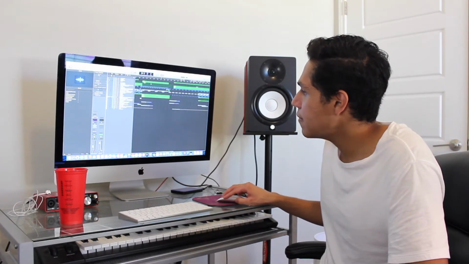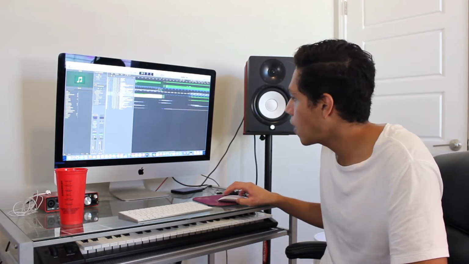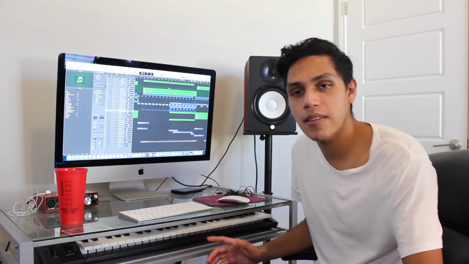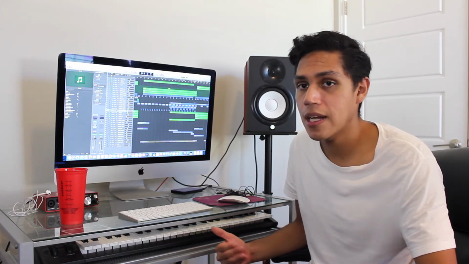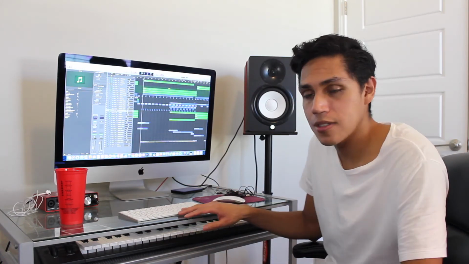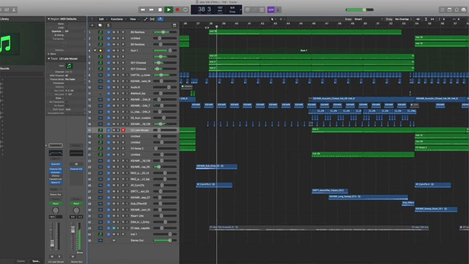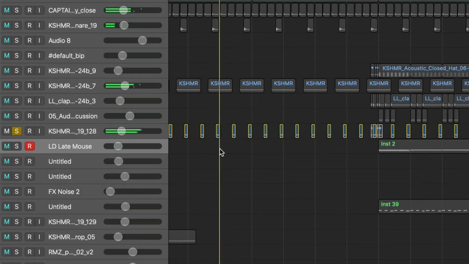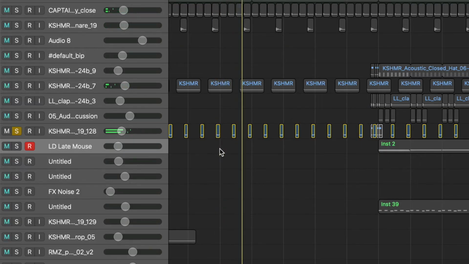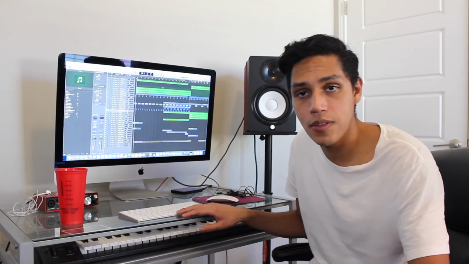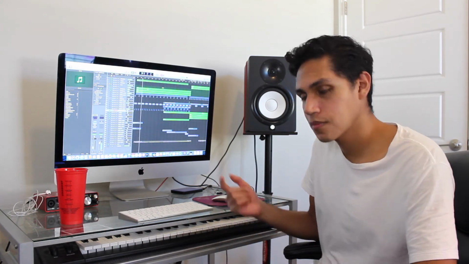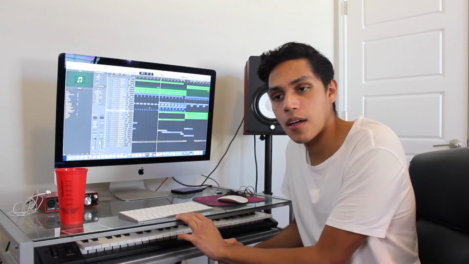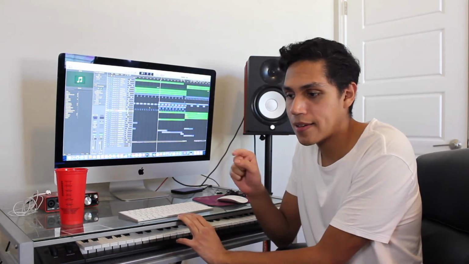But after the first drop, it's basically the second verse isn't much different than the first verse, but you do need to make it a little different. So I just arranged the drums differently, and so now you can hear that big war drum thing in the beginning of the second verse. So it just sounds a little different. The second 8 bars of the verse, I actually just added a little sound here.